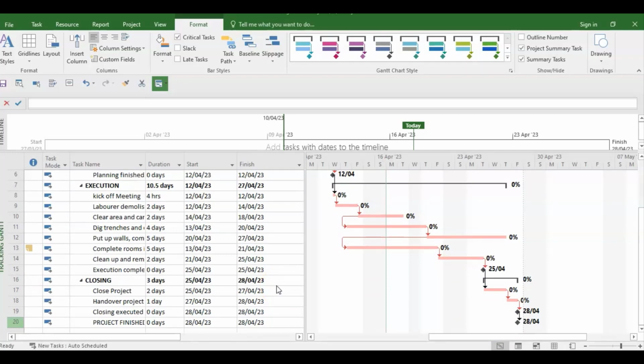The critical path is the longest path through the schedule, but it's the earliest time the project can finish. So when you define the critical path, you're actually finding the duration of the project. And you have to be careful that as you implement a project, you don't create additional critical paths, because if a path that is non-critical is delayed beyond the time of the project, it's going to create another critical path.